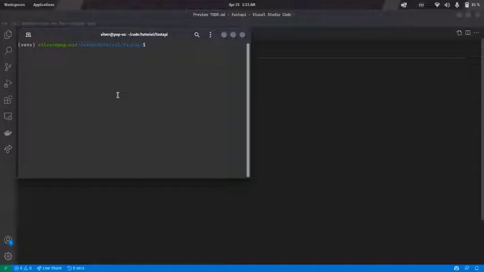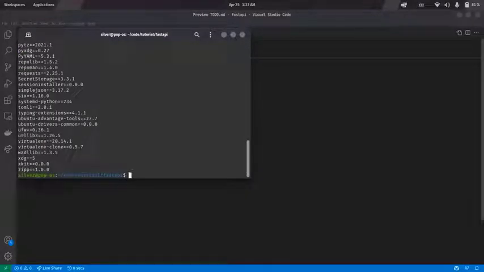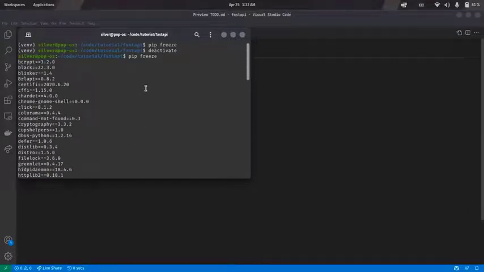Inside this virtual environment, you can install whatever you want to install. Let us try to run pip freeze here first, so you can see that there's nothing installed. See, there's nothing installed. Let me deactivate it, then let me run pip freeze. So you see that I have something installed on my global Python environment. You see several things I have here.